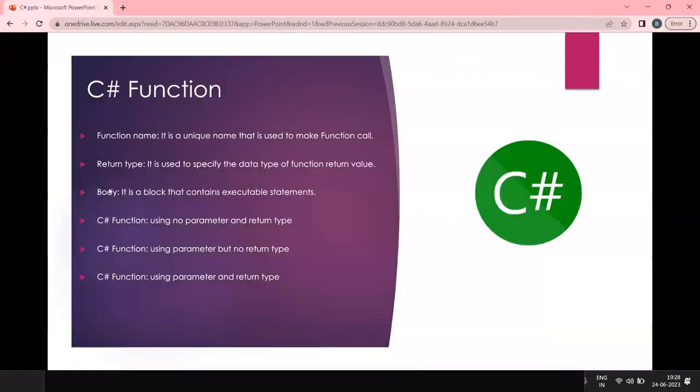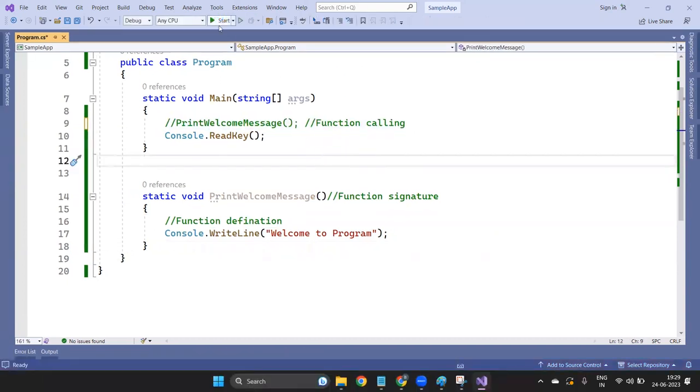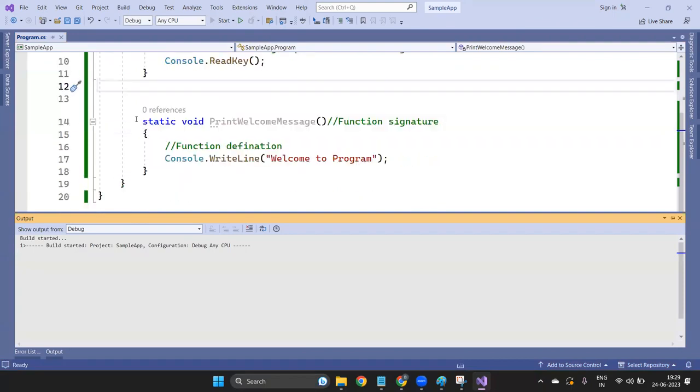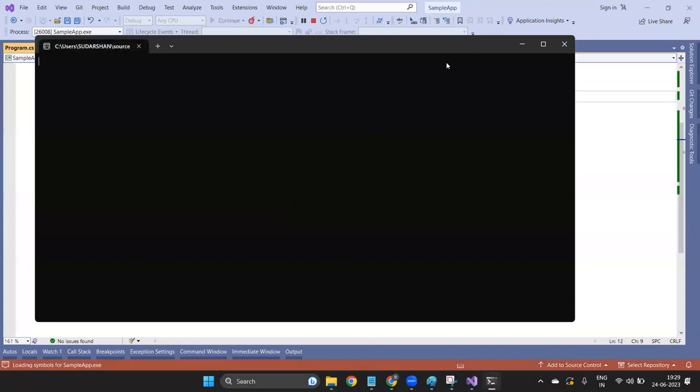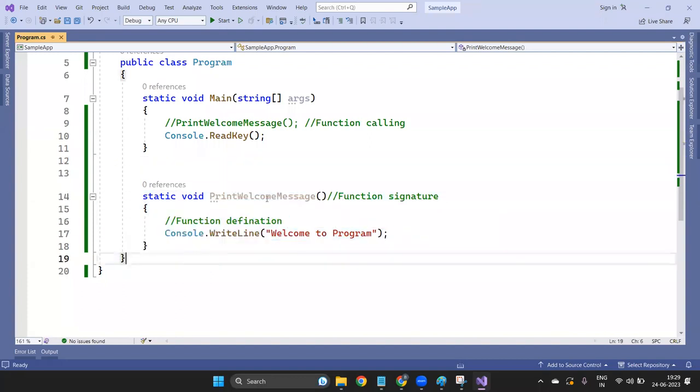Okay. And the next one is parameter list and body. The function body is the statements, and in the parameter list we can pass input values to that function. Now, if I just create the function like this and I don't call it, what will happen? It will not execute anything. This code resides in your program, but it is not going to execute, because we have just defined the function. We haven't called that function. We haven't used it in our program.